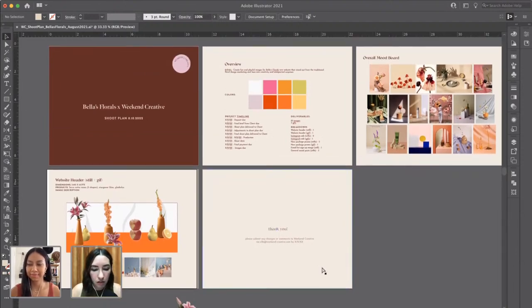Ooh, and Jennifer has a question. How long does it take to make these mockups for a regular photo shoot? It depends so much. Part of it is how easily the ideas come. Sometimes you're trying for so long to think of concepts and you hit a wall. And then some shoots are really inspiring and you come up with things a lot quicker, or the client has a really good brief and so you don't have to do as much concepting. So it kind of depends.